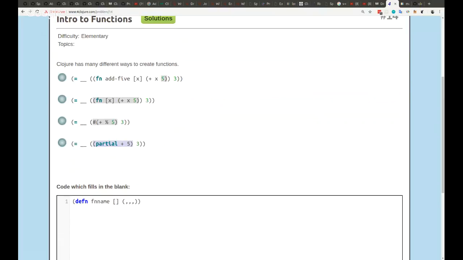And you could also use this anonymous function to have a more complex version of partial as well. So if you had multiple different things that partial didn't help you manage, then you can use this short form as well. It's quite an expressive way of defining lots of things.